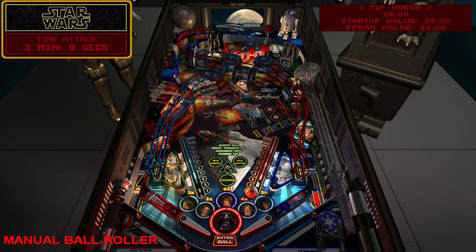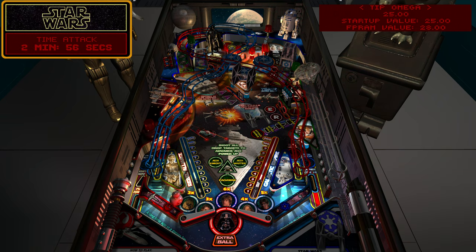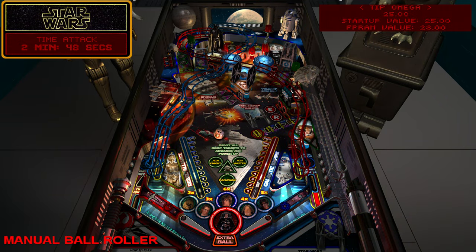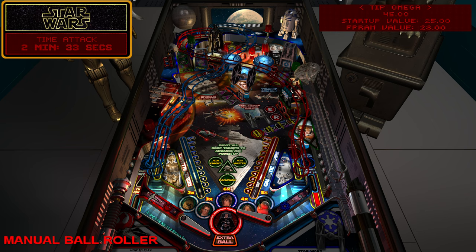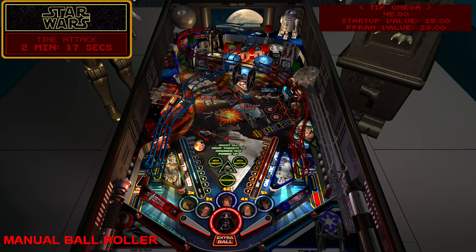Going back to base omega 65. Tip omega is the power on the tip of the flipper - currently the tip is not super powerful, which is nice because you can actually make certain shots better on this table. Cranking it up to around 45, coming off the tip you can see it has a lot more strength - look how fast that sucker is flying now. The problem is that's going to affect certain shot angles - the angles are completely different because of that extra power.